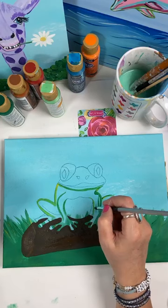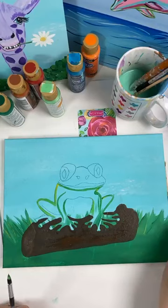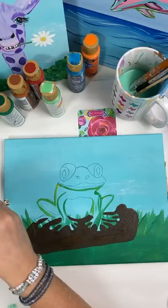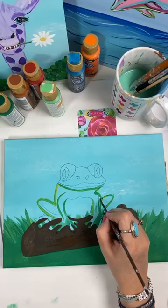Okay, this is leg, and that's belly, and I wanted a little bit of sky, so hold on and let me add just a touch of sky right there. So leg right here is where this should remain blue, and on your tracer it's a little more clear than this one.